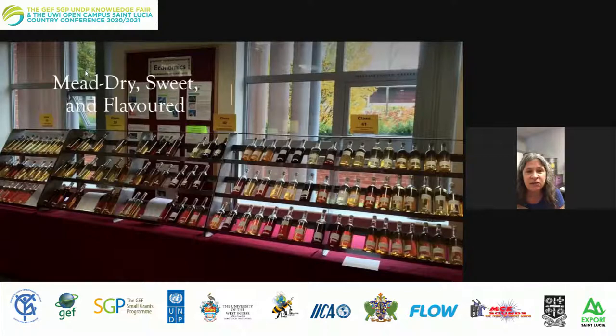They tasted each first place from each class to determine the best in show for all of the mead classes, and lucky me, they gave me a little taste, and it was probably some of the most delicious mead that has ever passed my lips. So it gave me the enthusiasm and encouragement that sets a place of achievement for producing mead, having a good quality mead, and wanting to learn more about it.